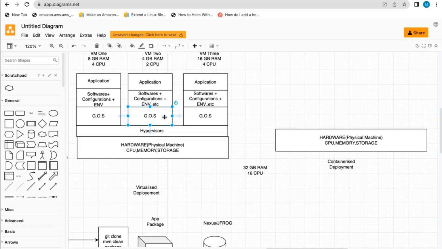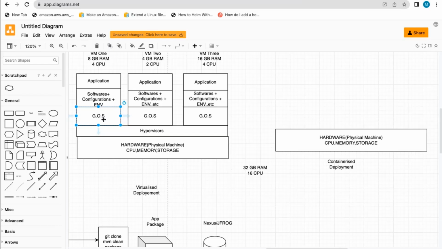And again, if you are using an enterprise OS like Red Hat, are charges applicable? This one is Red Hat, this one also Red Hat, this one also Red Hat, so multiple OS licenses. Yes. And it is taking more CPU and more memory.